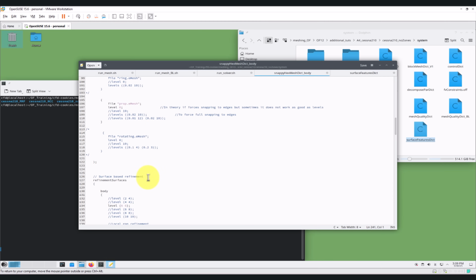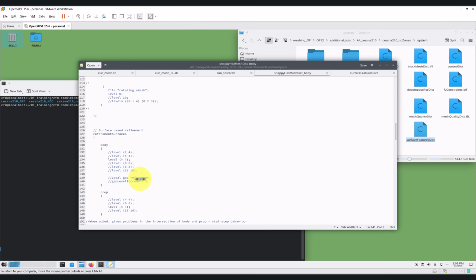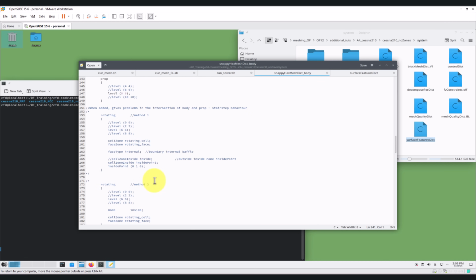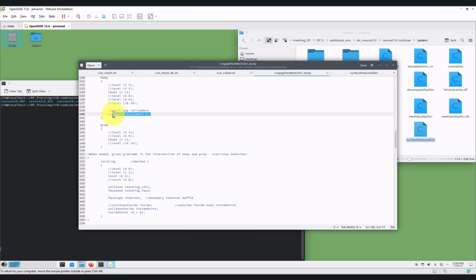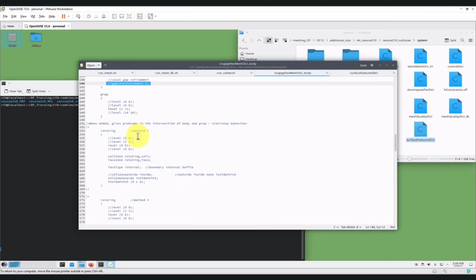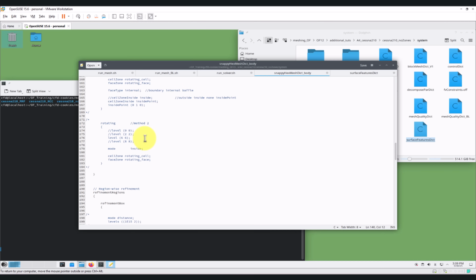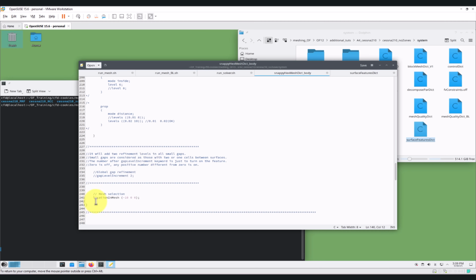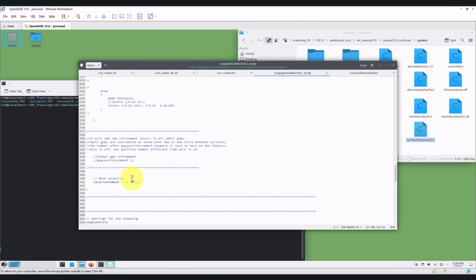I want to remind you also that in refinement you have some other options. You have a sub dictionary where you can define patches and so on. I erased everything. I'm not using those options. It can be confusing. I have it as easy as possible. Remember also we studied, in one of the optional tutorials, this gap level increment. If you want, you can add it locally or globally. In this case, it's not going to make any difference because you don't have closed gaps, but okay, if you want. I try to avoid this option because it can increase your mesh very fast and sometimes give you bad quality cells.